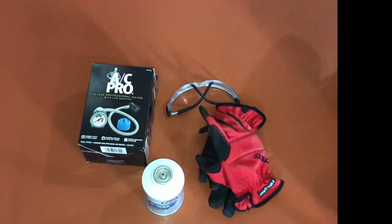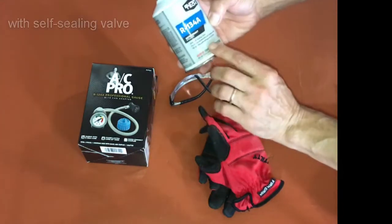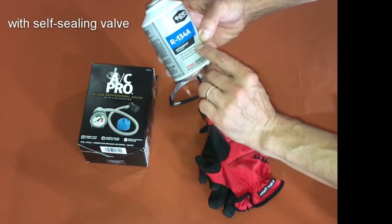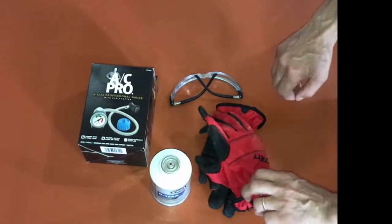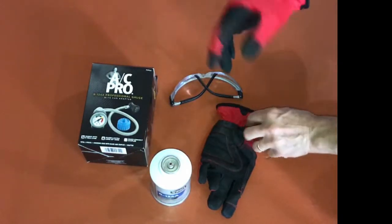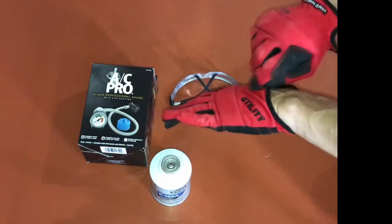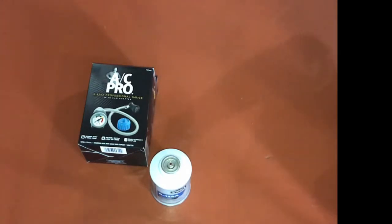AC charging 2008 Infiniti G35. My gloves, goggles, can of refrigerant with self-sealing valve, which means once the can is removed, it will seal itself. Then we have our gauge kit. Make sure you wear gloves because the refrigerant is extremely cold, and if your skin gets exposed to it, you could get frostbite. Also protect your eyes.